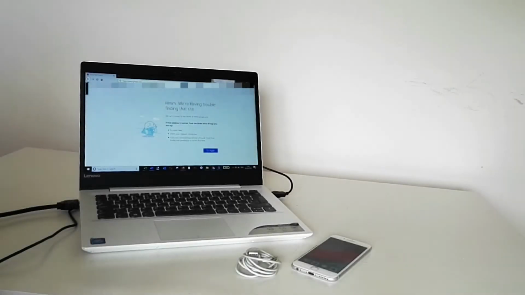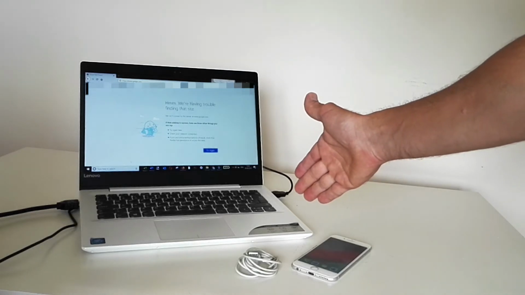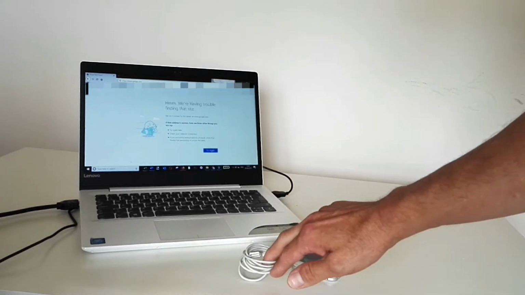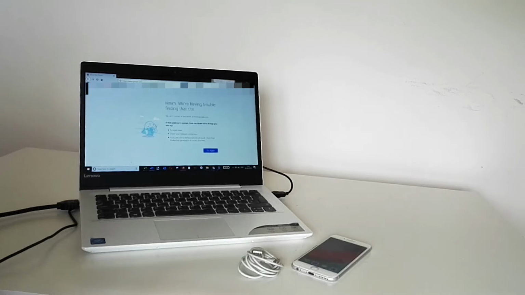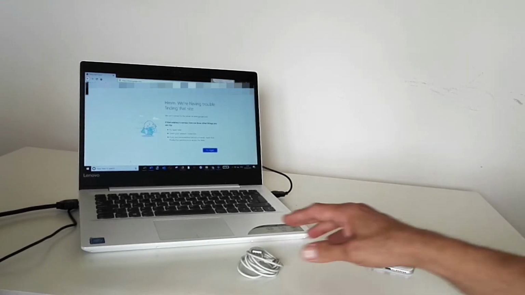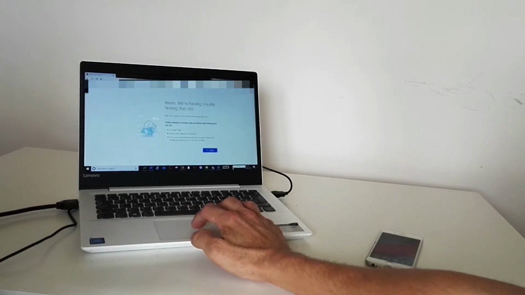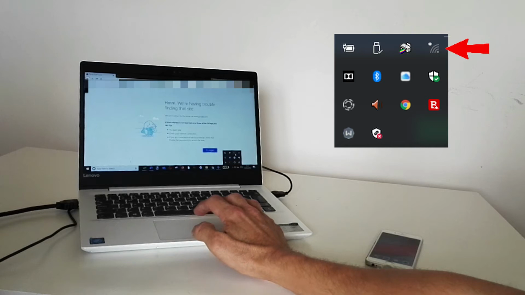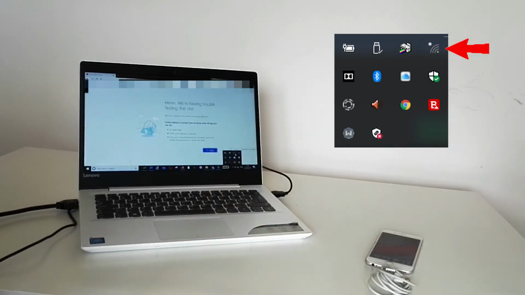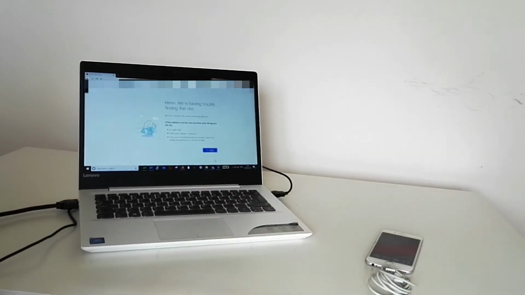So for the purposes of this video today, we're using an iPhone 6S and a Lenovo Ideapad 320S, and we've also got the USB to Lightning cable there. So the first thing to do is to make sure that your laptop is on. Let's move that out of the way. And as you can see here, basically it is not connected to the internet at the moment, the computer, so it says not connected, connections are available though. So if we make sure that's there, okay.